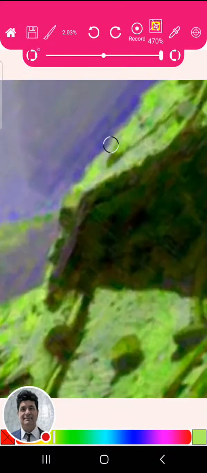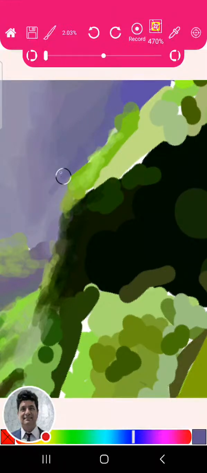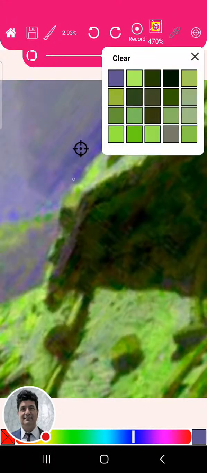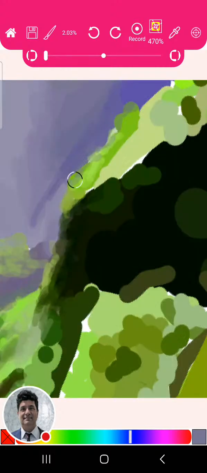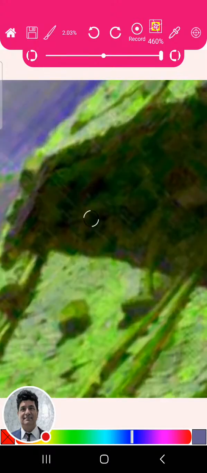I'm going to change that up a little bit. Look at that wonderful purple thing that's going up. It's almost like a mountain slope. Right, that's all you want.